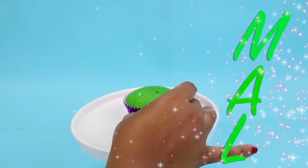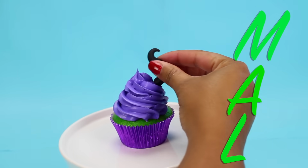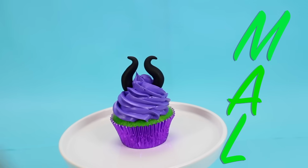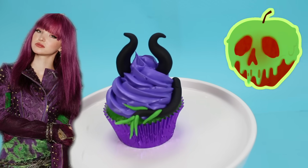Now for Mal's cupcake, we're going to take our cupcake, make a purple swirl of frosting, and then we're going to glue all the decorations as well. And ta-da! Here you have it, Mal's cupcake.